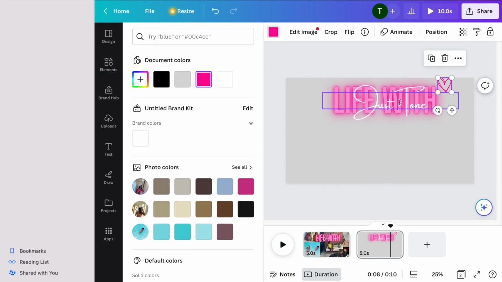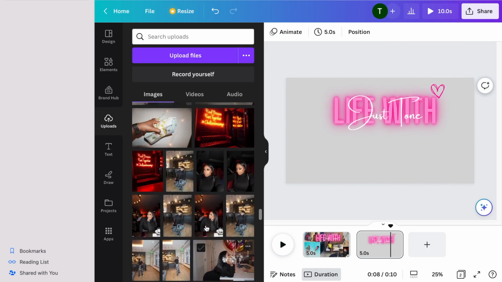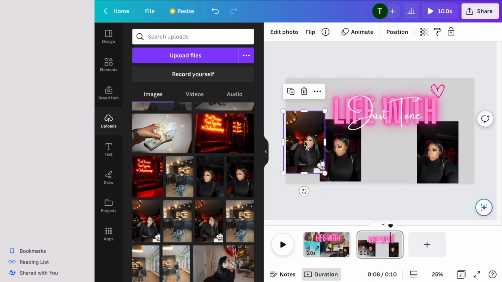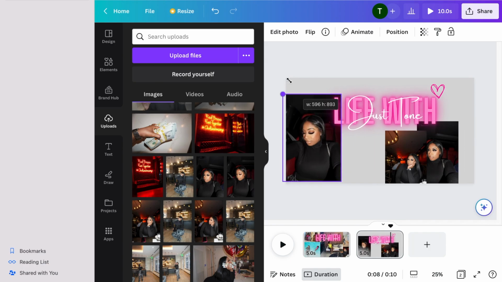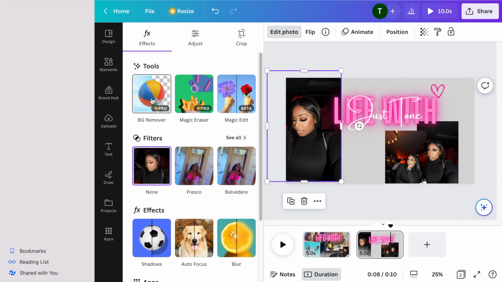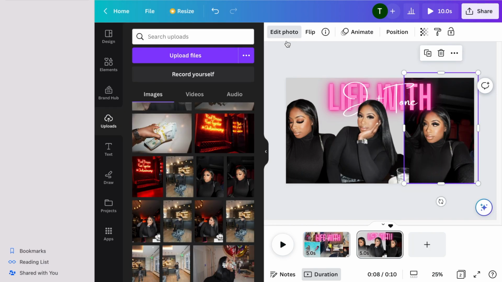So I searched up a cute little heart and I changed it to pink. But when I tell you, you can search anything and they have it there. So now I'm going to add some more pictures, but I'm going to do something different this time. I'm going to remove the background just like I did before, but now I'm going to add animations to the actual pictures instead of the words that I did on the first part of my intro. I'm going to add animations, and you're going to see that here in a second.